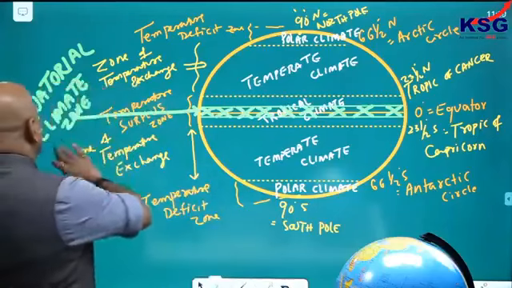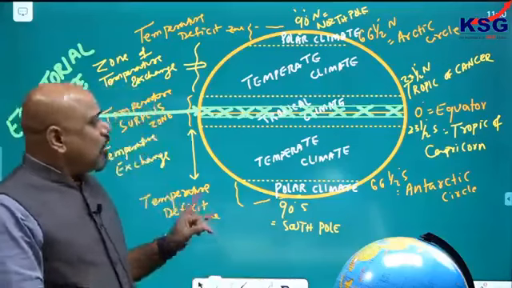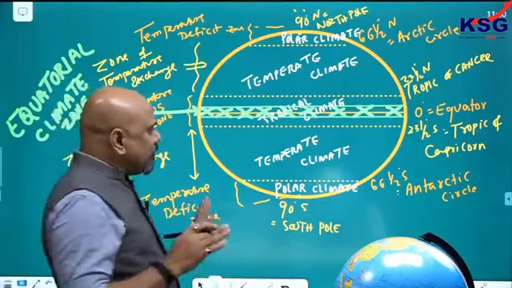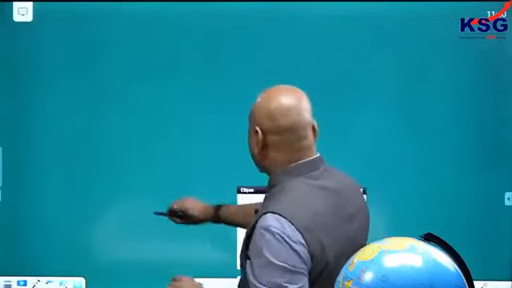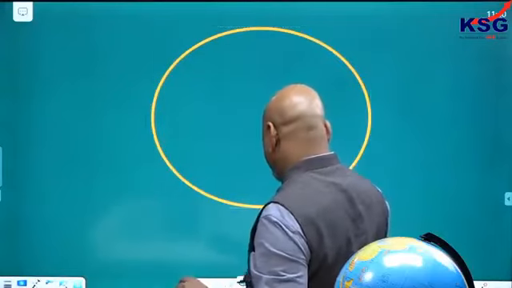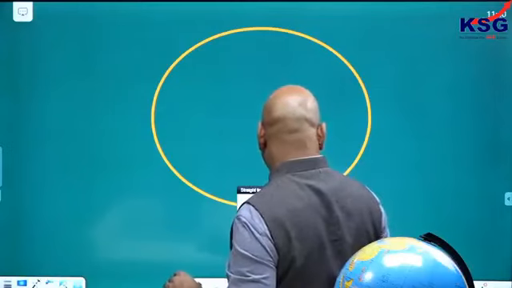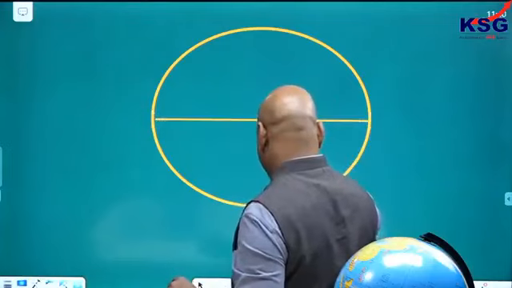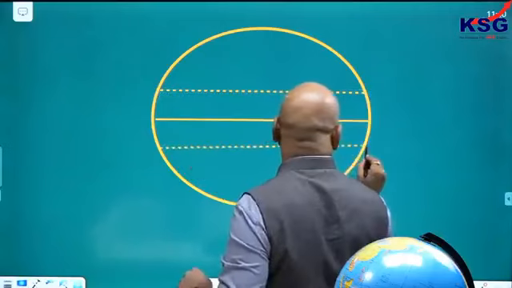Now, as I said about the equatorial climate at the equator, let me draw another diagram and show it to you. Sun's position, though I am not going into the dynamics now, first step by step let us find out how the sun moves from the Tropic of Cancer to Capricorn. It will be discussed in detail later, but I want you to get some idea at least. This is the equator, this is the Tropic of Cancer, this is the Tropic of Capricorn.